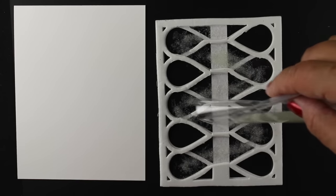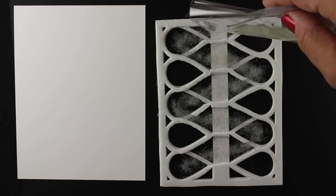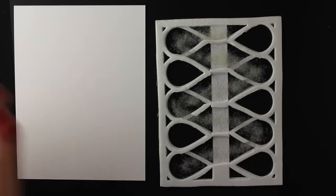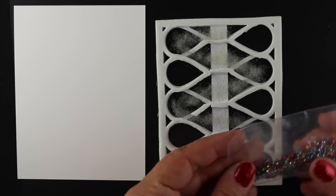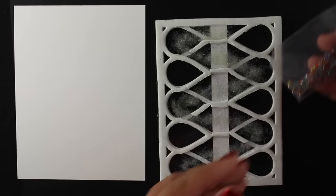You need to not get any beads, and I mean any beads, on top of the sticky. All that sticky part needs to stick to paper, because if you have any gaps, all of these beads are going to just start falling out and it's all going to leak. And then you're going to have a mess. So you need to make sure that you get it all in there.